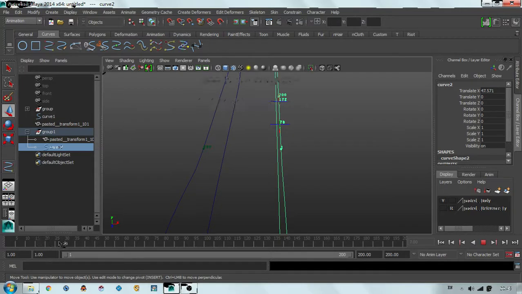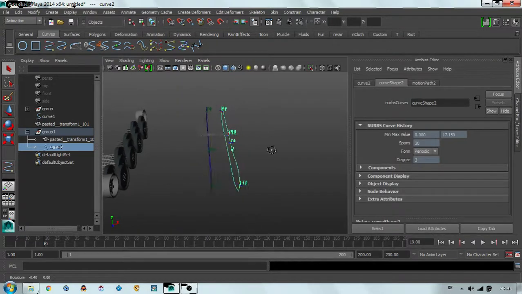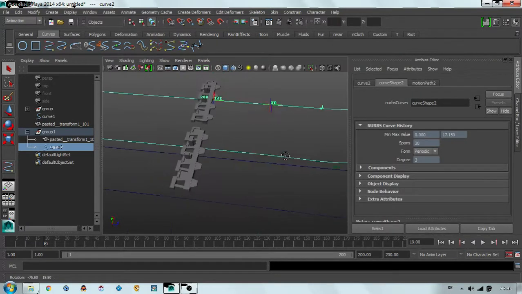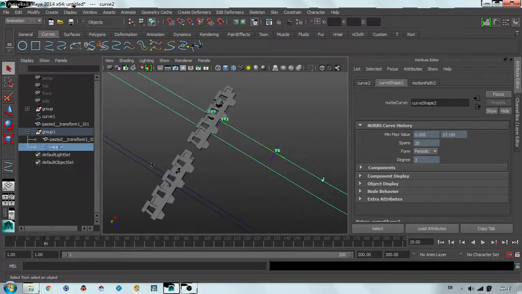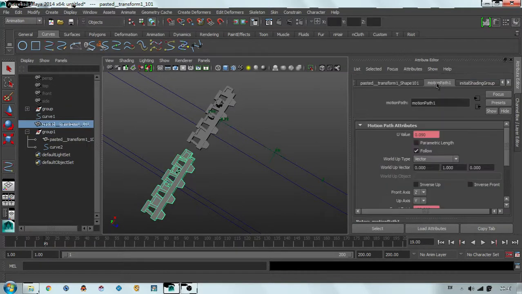And it's gonna move exactly at the same speed, so what you need to do is, oh sorry, let me just explain what I just did. So when you duplicate this and this, what you really need to duplicate is the motion path node over here.